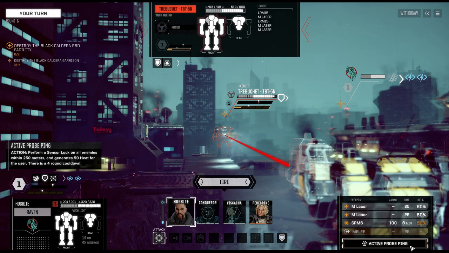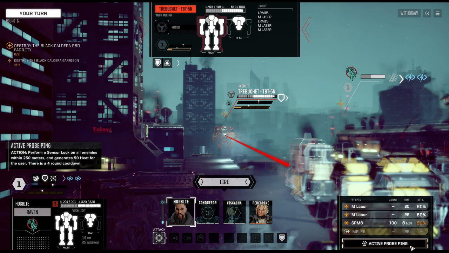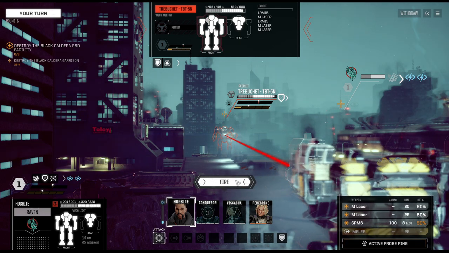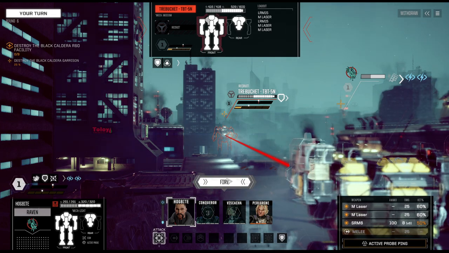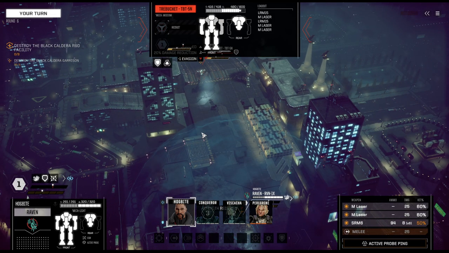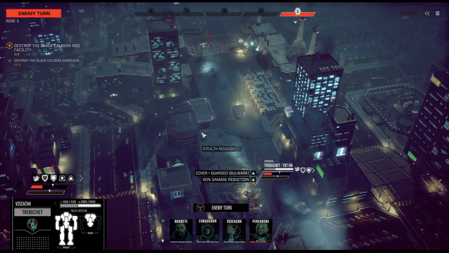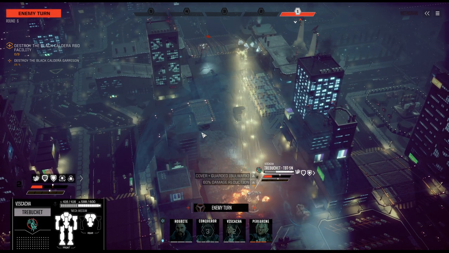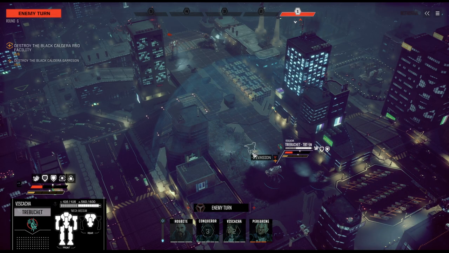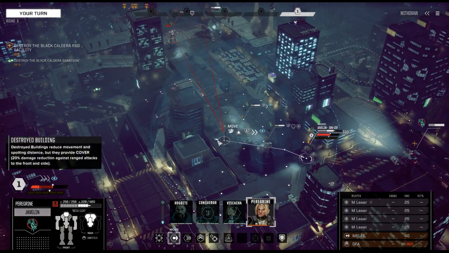We could active probe ping. That is an option to kind of see everyone else, but it's pointless because we don't have a lot of follow-up. So might as well just use the little offensive power that we have on the Raven. Interesting, the Raven still stays invisible. I wasn't aware that that was a thing.